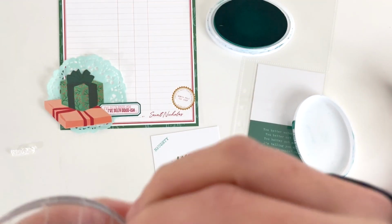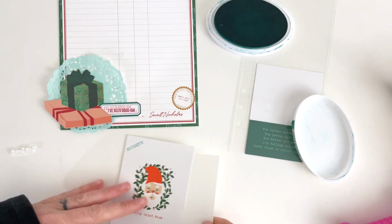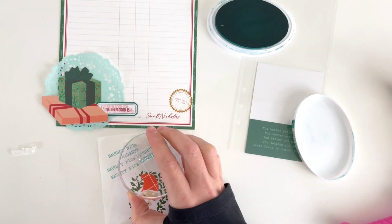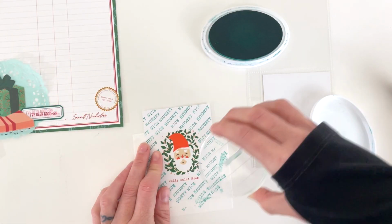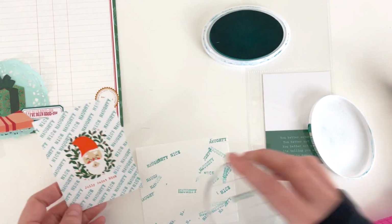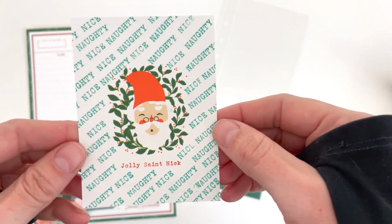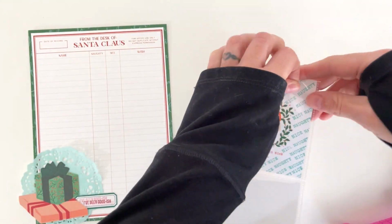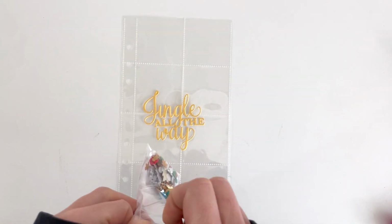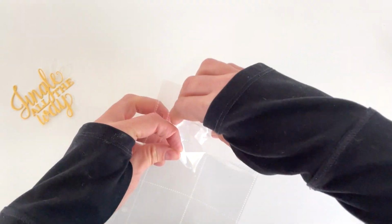I'm going to speed this way up. It took me forever because I had to keep changing stamps, but I'm going to do naughty and nice all over the whole card, trying to offset everything so that it's interesting. There we go. Just add a little bit of detail, my own detail, to the card, to the page, to make everything a little bit more me, a little bit more interesting. That way I get to play before December Daily, just in case things get crazy like they always do and I don't have time to really play during the month of December.